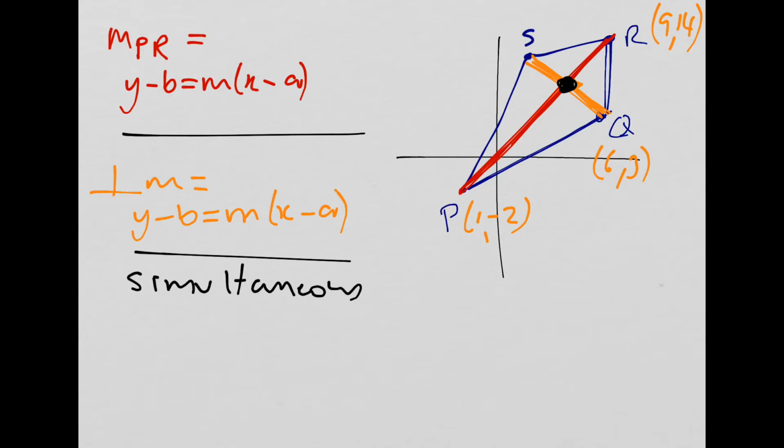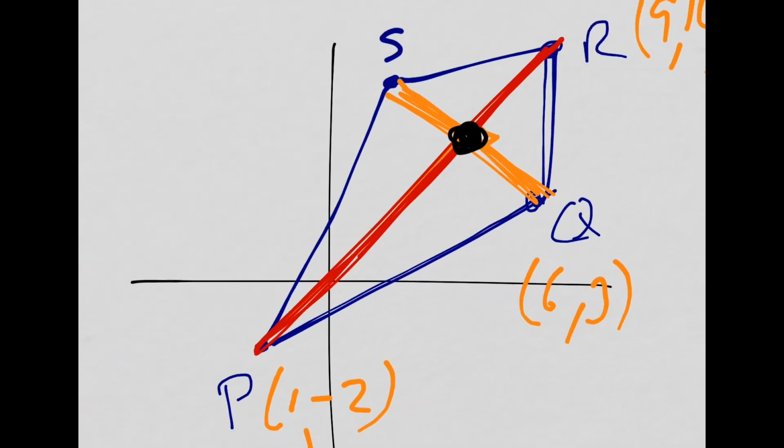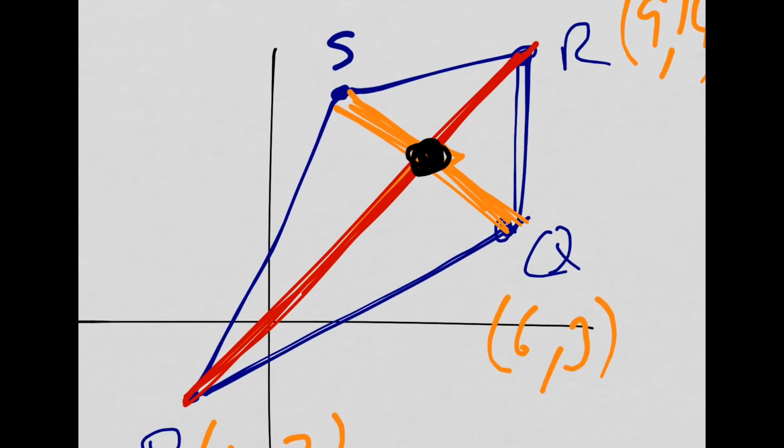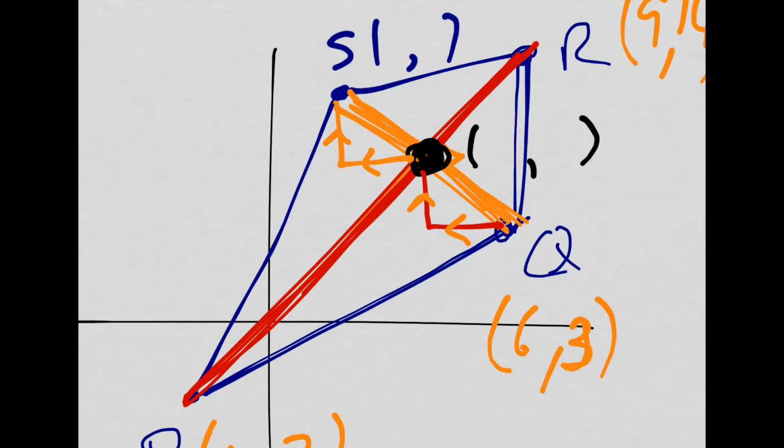Now for the second part of the question, find the fourth vertex, find S. Let me make this diagram a wee bit bigger. Now remember, we've just worked out what this coordinate here is. If you do the step from Q to get back to that point, now you know Q is 6, 3. So work out how many back you need to go and how many up you need to go to get to the midpoint, which you found. And then if you do the same step backwards and upwards from that midpoint, that will then tell you what the coordinates of S are that you need.